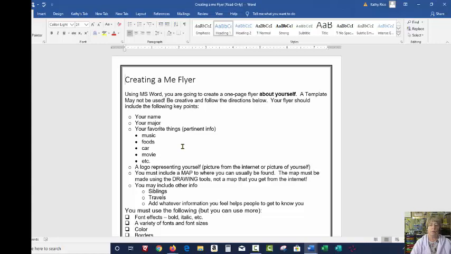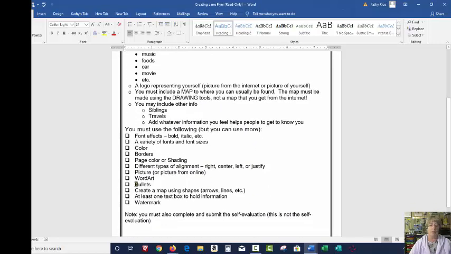And a map of where you're normally found. A lot of times students will do a map of them in front of their computer. You can give other information about yourself. And once again at the bottom here, we've got the requirements.